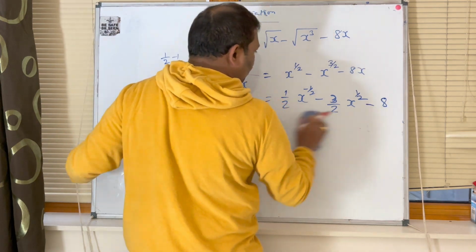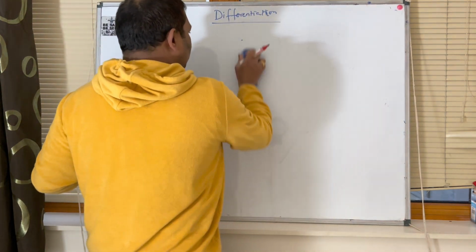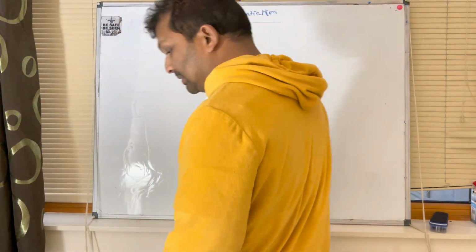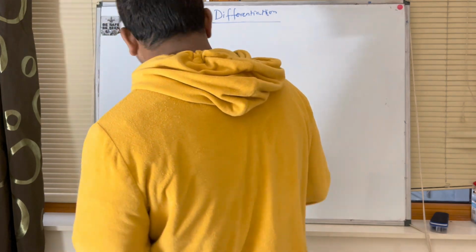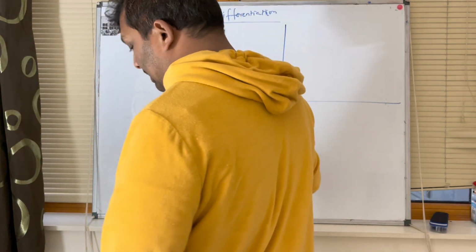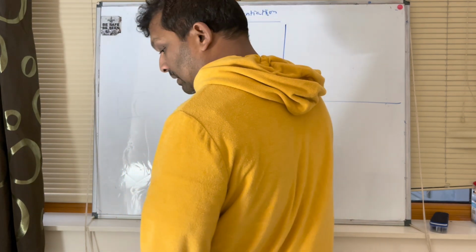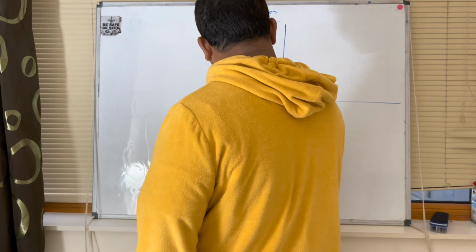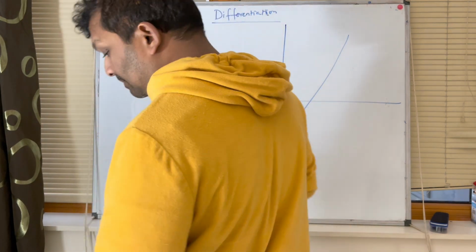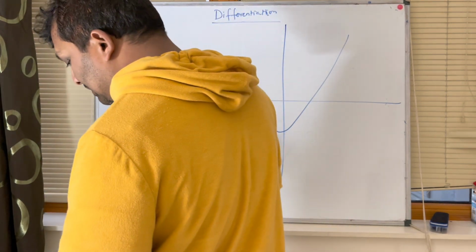So that is one question for today. The second question is the same as what we discussed yesterday. There is one curved line given. This is the y-axis, this is the x-axis, and there is a line going like this. No, this is not a line, this is a curved line.